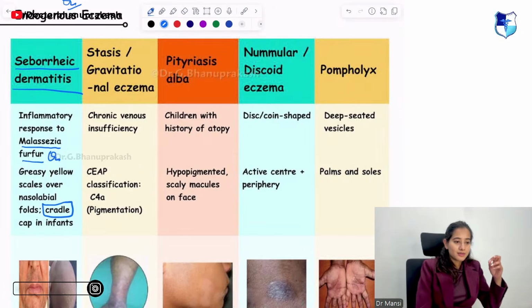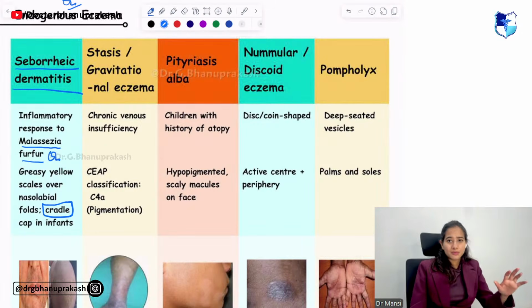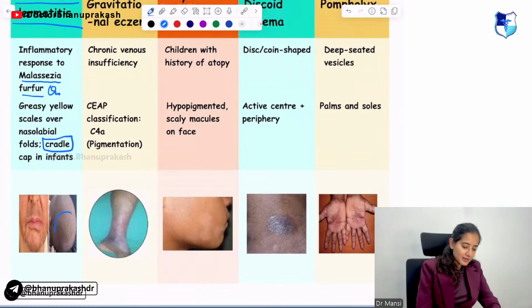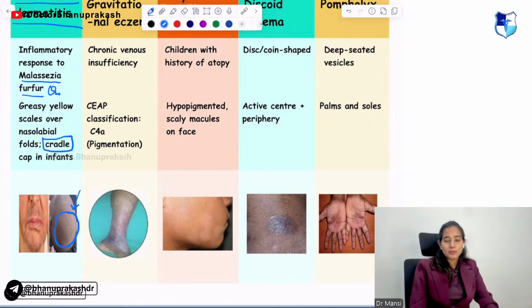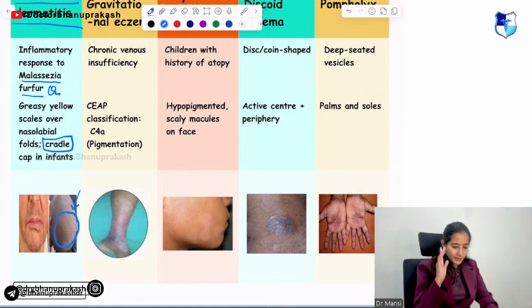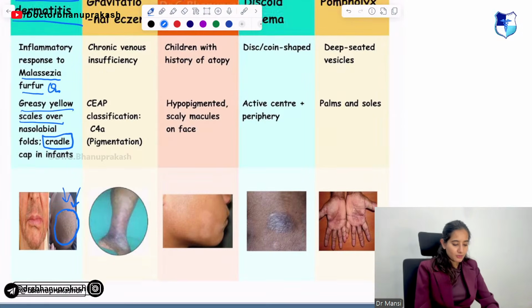Someone was giving me answers when we were reading Tinea capitis, where we saw a scutula, but cradle cap is here. I don't know, maybe Jyoti or someone was saying that. So please don't confuse these things. This is the cradle cap of a child. An infant with seborrheic dermatitis will come with this cradle cap, where yellow crusting will be seen over the head or scalp of the baby. Greasy yellow scales will be there. Don't confuse it with the scutula of tinea.